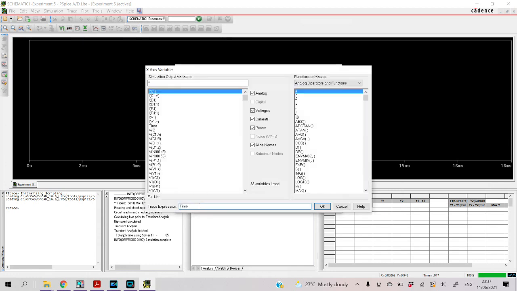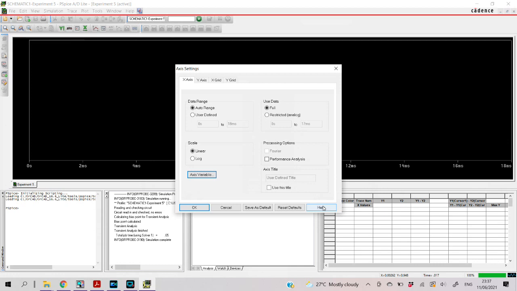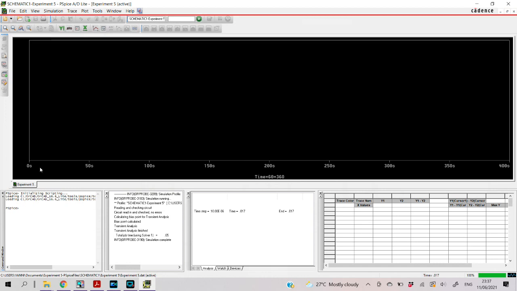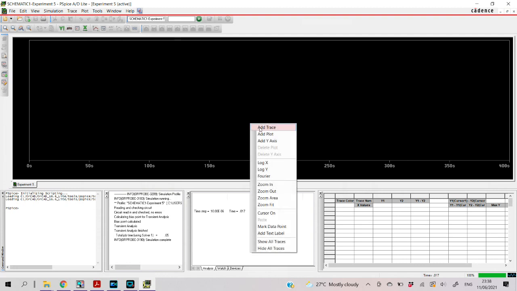So we will edit the trace expression. We will use time times 60 times 360. Then click OK, and then click OK again. So now, even though there is an S on each number, this will register as an angle.